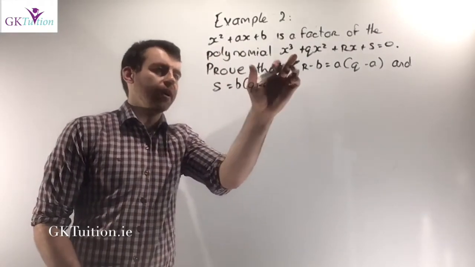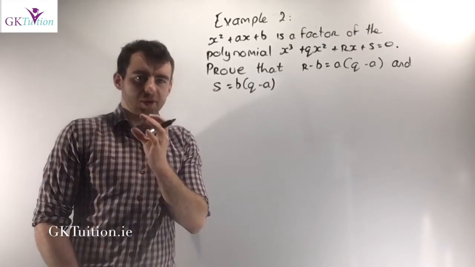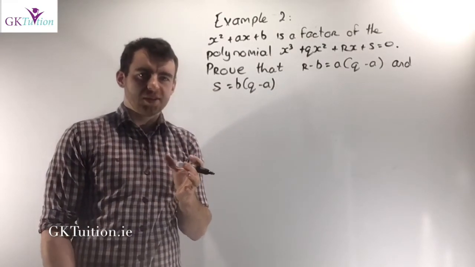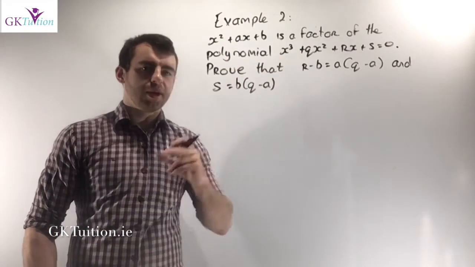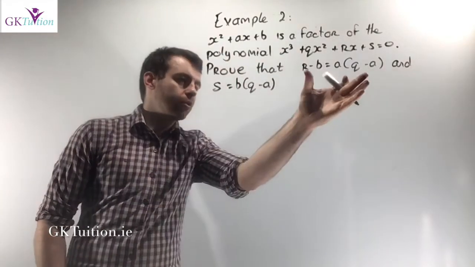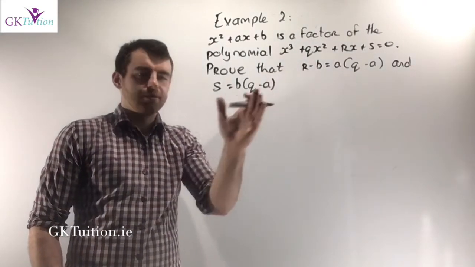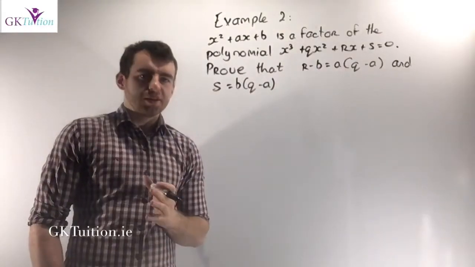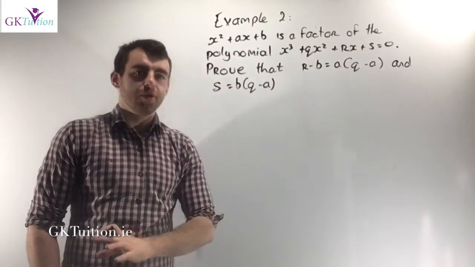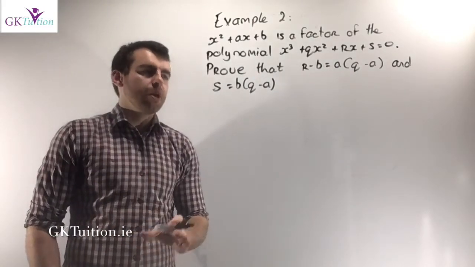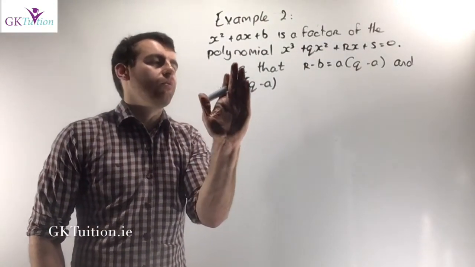If this quadratic is a factor of this cubic, that means when I divide it in, the remainder has to be equal to 0. So when I divide x squared plus ax plus b into this cubic, my remainder is going to look something like this. I'll be able to let them equal to 0, and I'll relatively easily be able to get to here. In a question like this, you should essentially completely ignore what you're being asked to prove until you've carried out your long division. So I'm going to wipe this off. We'll bear it in mind, but for the moment, it's not really relevant.